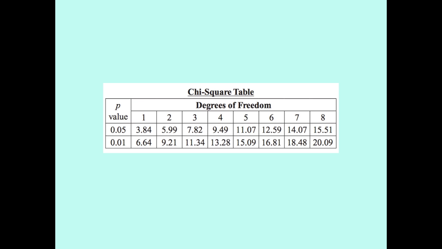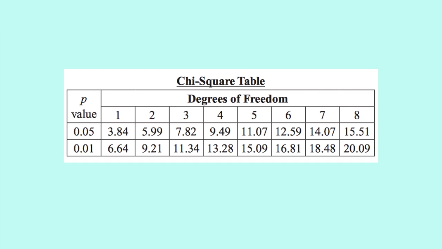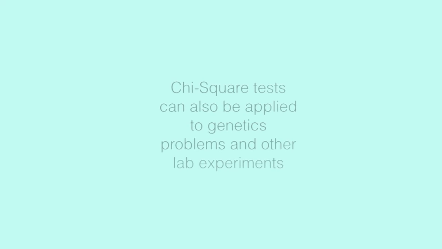Because our chi-square value, 48.9, is greater than our critical value, 5.99, we can safely say that the flies preferred the end of the choice chamber that had the ripened piece of banana. Due to our 0.05 p-value, we can be 95% sure we were correct in rejecting the null hypothesis. Along with problems like the one we just solved, chi-square can be used to test how close observed and expected values are in genetics problems and in other lab experiments.